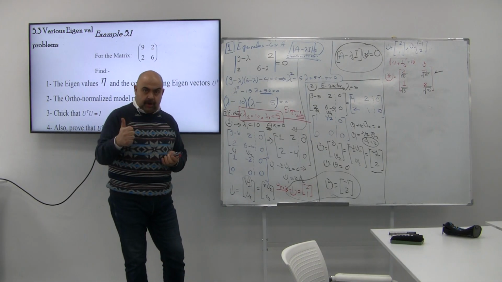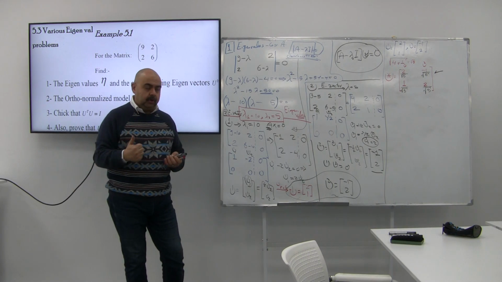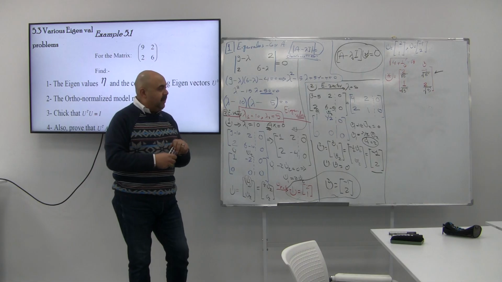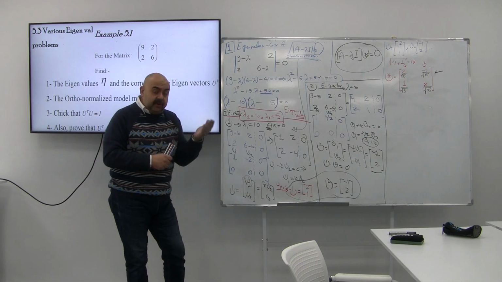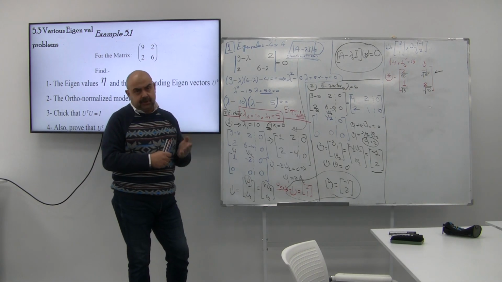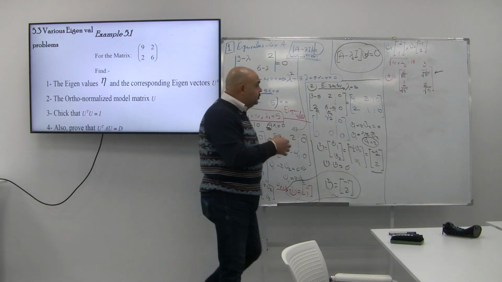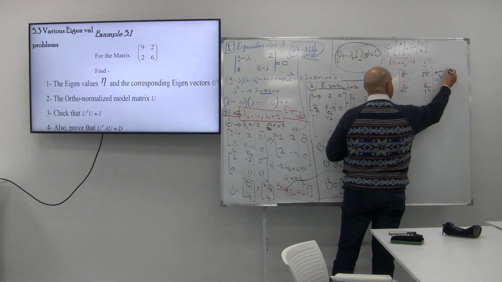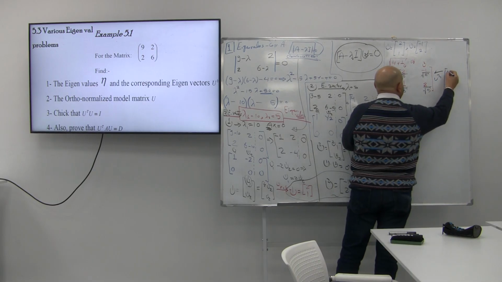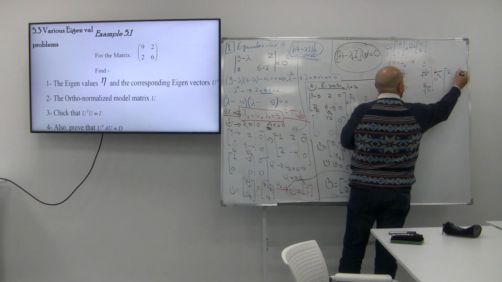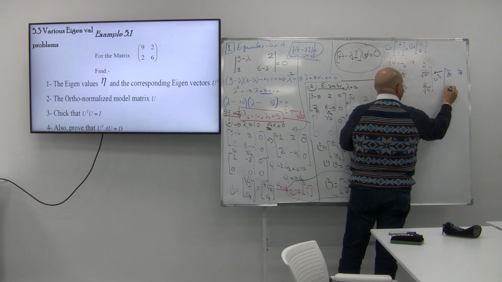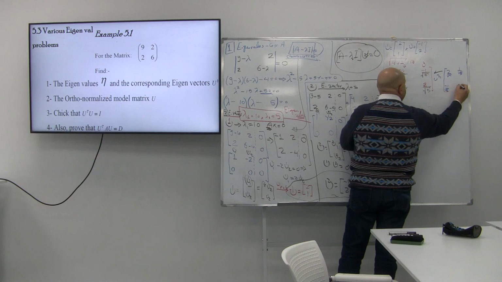And it is orthogonal and normalized also. One of the very top advantages of this normalized matrix is that its inverse is the same as its transpose. So if I make a transpose for this matrix, getting U transpose, it's going to be the following. It's going to be 2, then 1 over root 5, and then you will have -1 over root 5, and this is 2 over root 5.